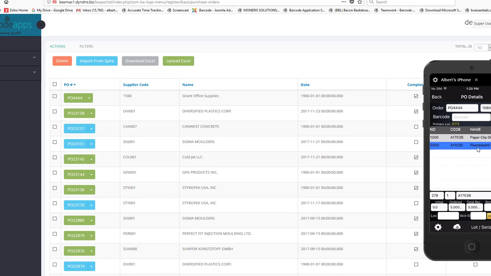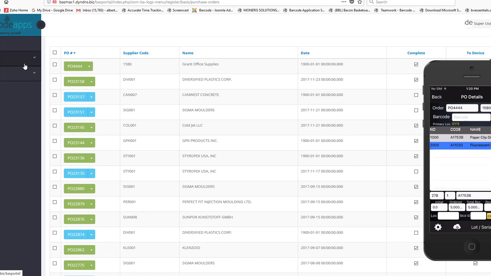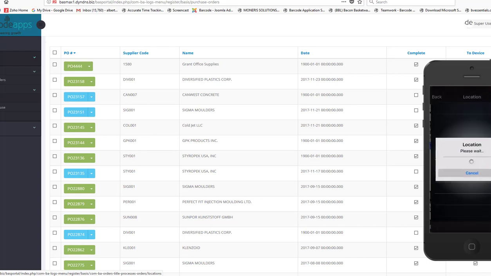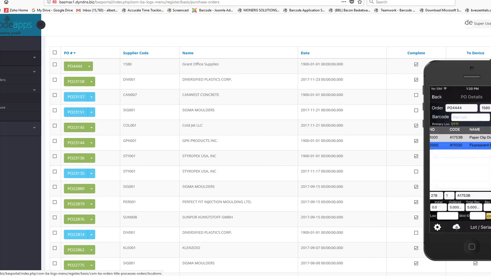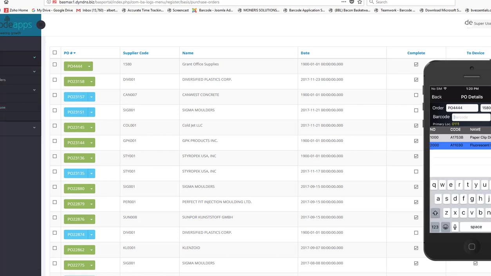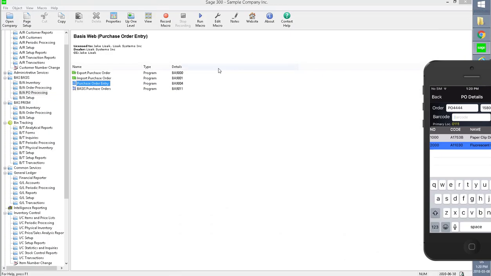So again, same idea. I'm able to pull orders here, and all this information gets stored on the cloud so that it can always be viewed later on to see who scanned what and who did what. We also have from the cloud the ability to see all the locations. This is where the program is looking. Whenever you click on check location, it makes a call and shows you where the items are located. So again, fairly basic program, but very powerful.